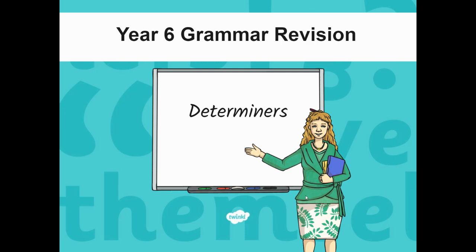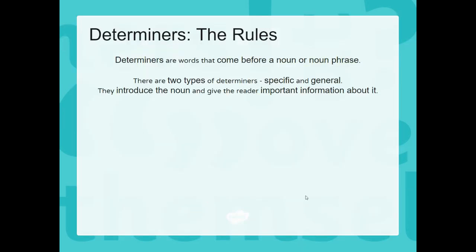So you should have had a go at the subject-verb agreement activity yesterday. If not, please make sure that you stop this video and go and have a go at those, the slides, the quiz, and the activity sheet as well. Today, as you can see from our website page, there is quite a lot of activities. I'll take you through this slide today, explaining a little bit more about what we expect you to do in today's slides. So, as you can see here, they're the determiner rules.